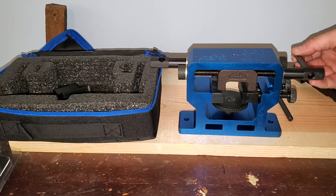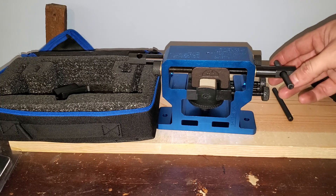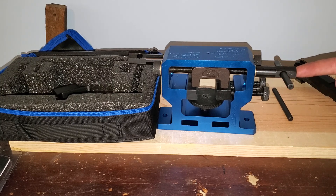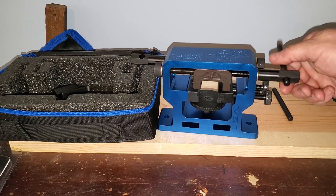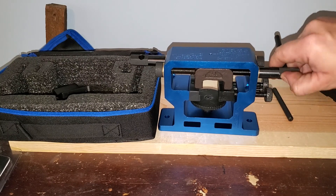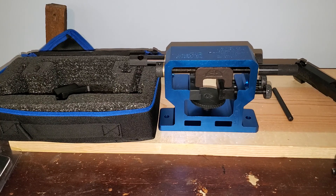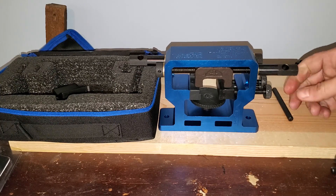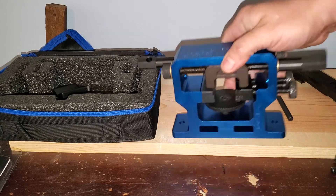This rod comes with a handle and the handle is frozen in place when you buy it. There's a little set screw in the end and it comes with an allen wrench to loosen it. I would like it to be like a vice where you could slide it and turn it, but the way it's made it literally just falls out. So I just took it off totally - kind of got mad and said fine, be that way.